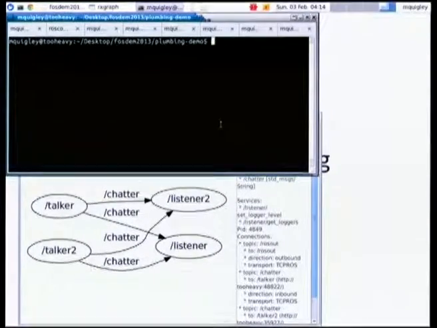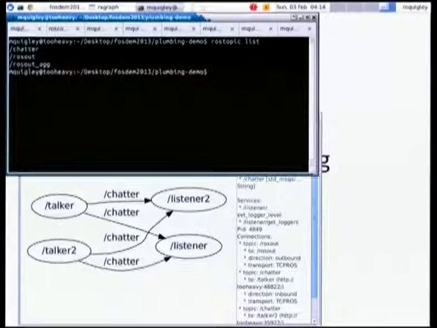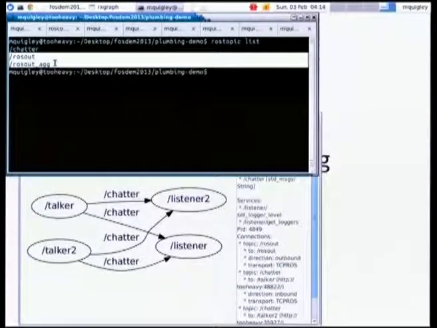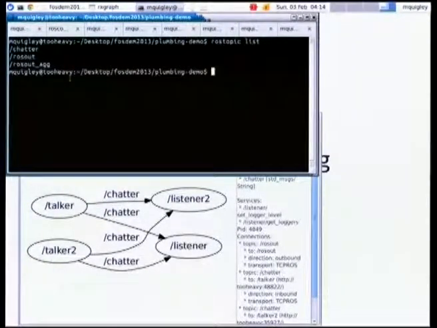So there are more command line tools. The graphics one is fun, but of course I know lots of us like to be on the command line all the time. So we can type in a thing called ROS topic. So we can say ROS topic list. And this gives us 3 things. These bottom 2 are a rough equivalent of standard out for a distributed system. So every ROS node can broadcast to something called ROS out, and you can have one terminal that collects all the outputs of the systems on the network.